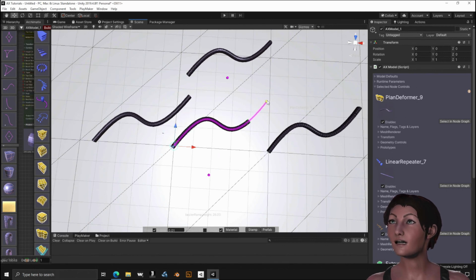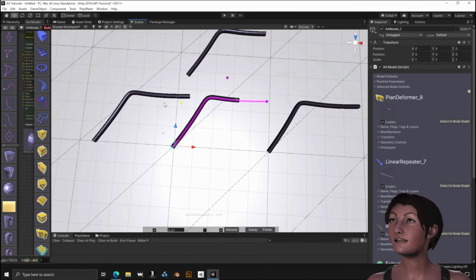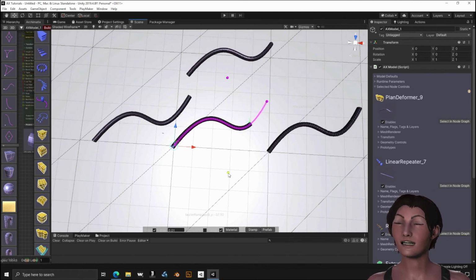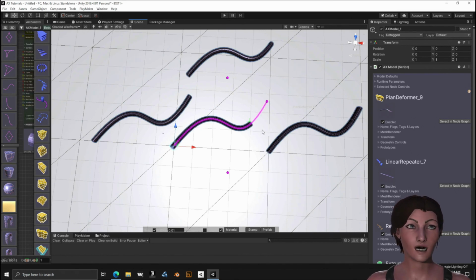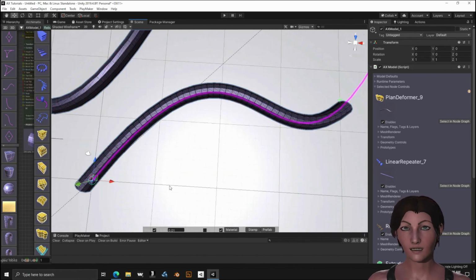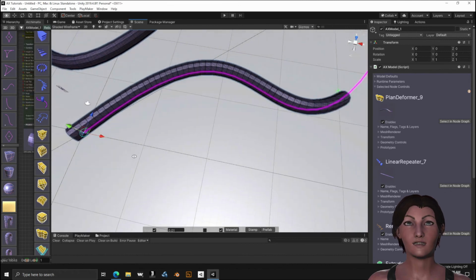All right, now I'm sure you're wondering why go to such an elaborate length to first construct this out of small segments and then set it on a linear repeater and then deform it along a path. Well, there's so many things that you can do to manipulate this model to make it way more interesting than just a tunnel. So let me show you a few tricks.